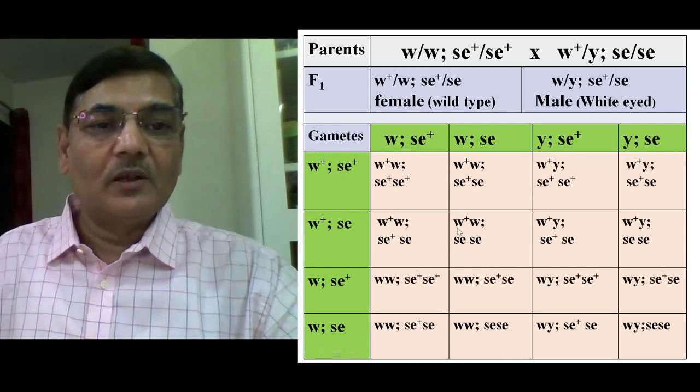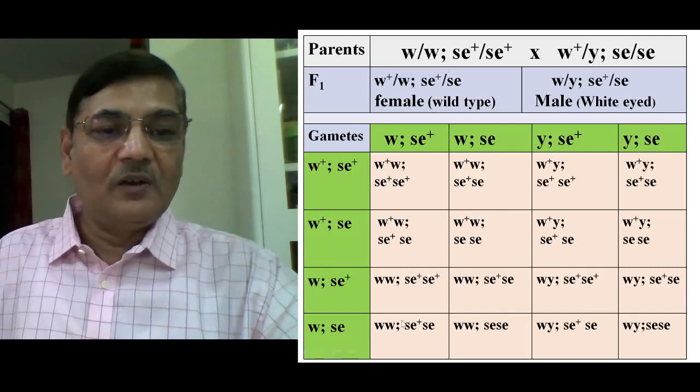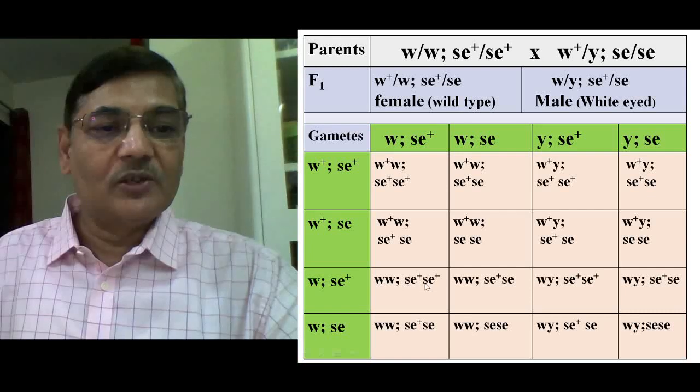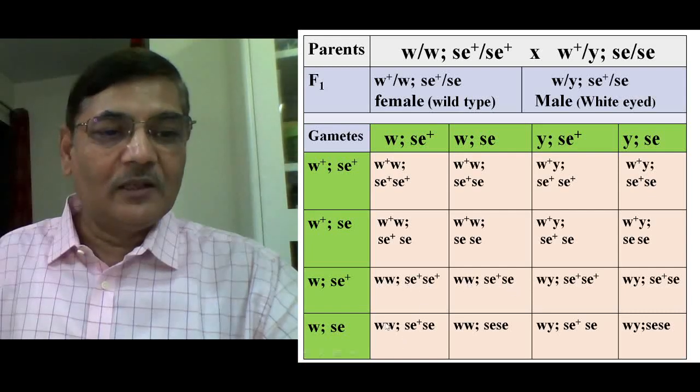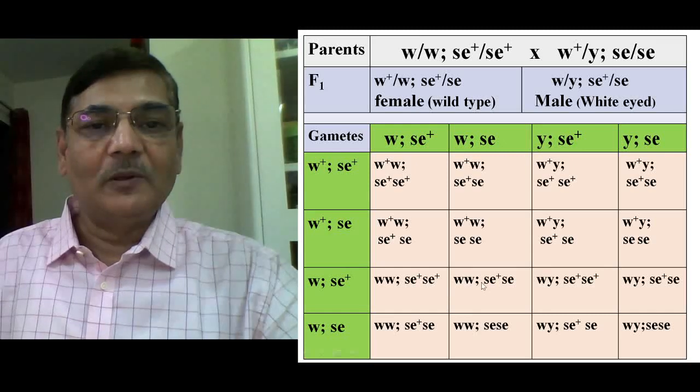Now this female, I am showing with the help of this indicator, is W plus W and SC SC. So this will be Sepia-eyed female. And other four, remaining four, are actually white-eyed females because their genotype is WW. Don't care whether SC plus is there or SC there. If it is WW, then such type of females will always be white-eyed. So this one is white-eyed female, this is white-eyed female, this is white-eyed female. Even this one with genotype WW and SC will be a white-eyed female. So four white-eyed females will be there.